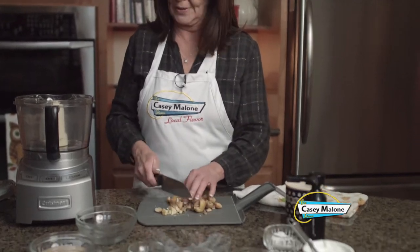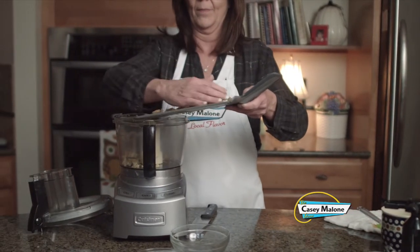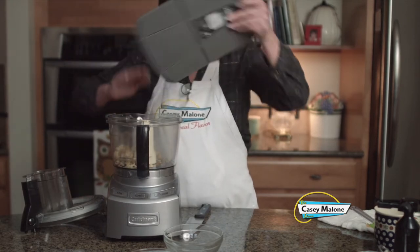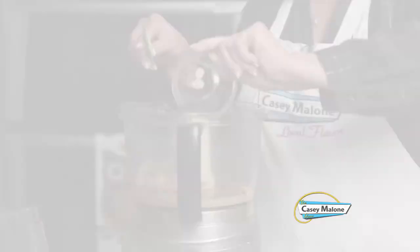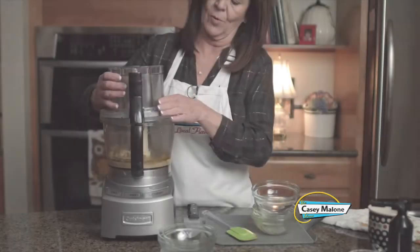I like my tahini nice and smooth — it takes a while to blend because of the nuts, so if you have big pieces just chop them up coarsely first. Add everything to the bowl with the blade attachment. Put the tahini and all the ingredients in right now except the salt, pepper, and Greek yogurt. I'm going to add just half of the water first — you can always add more but it's harder to take out.